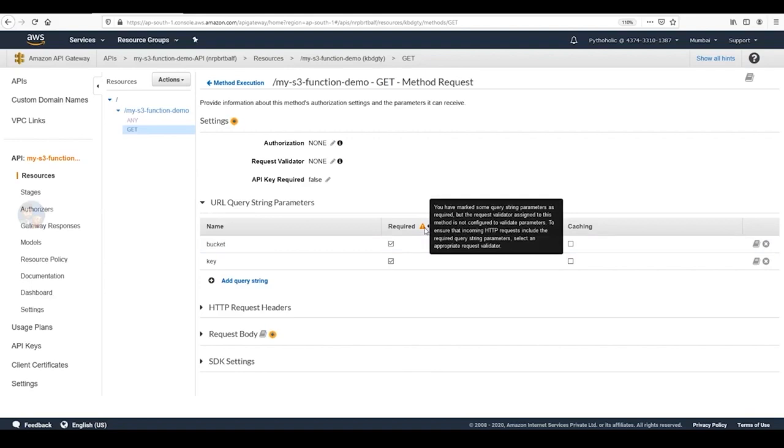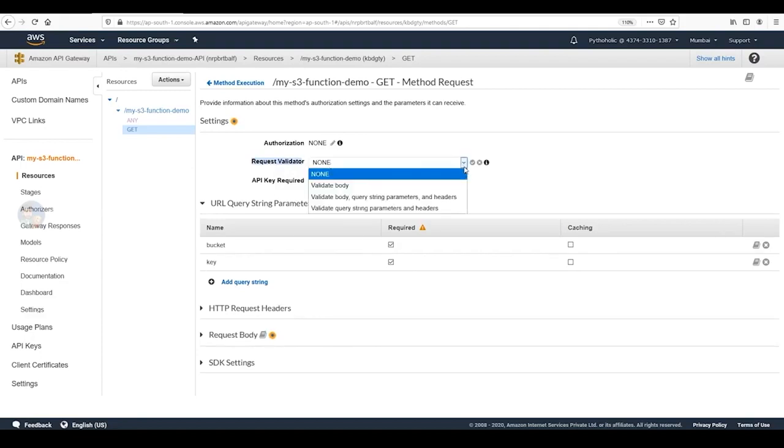Here it is telling that we have clicked on these two, but our request validator is still not validating these parameters. So you see here request validator, and there is a pencil icon here. You can just click on this and you can select verify query string parameters and headers. Okay, and that's it. So you have added the request validator and the two query string parameters.